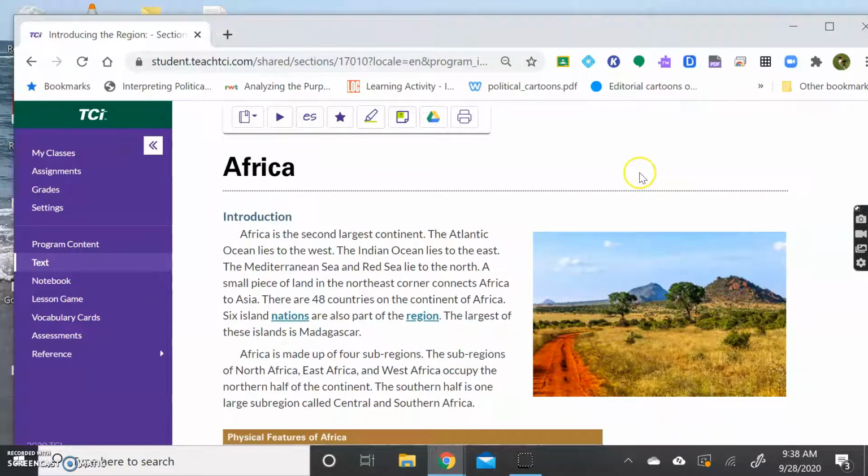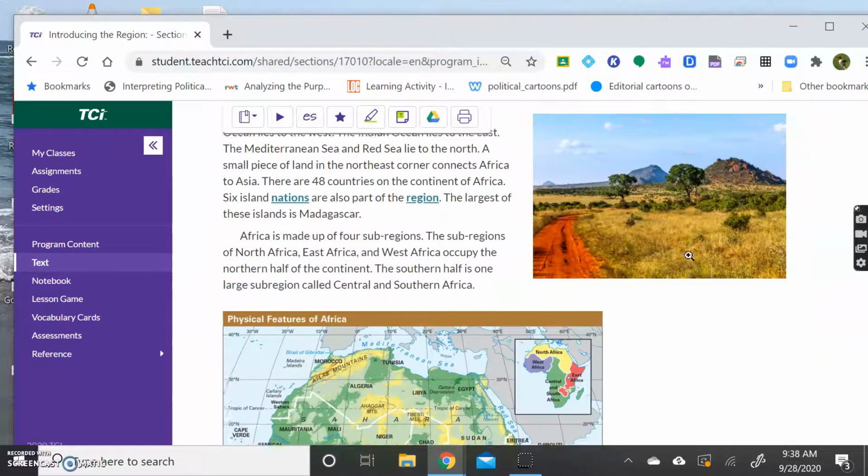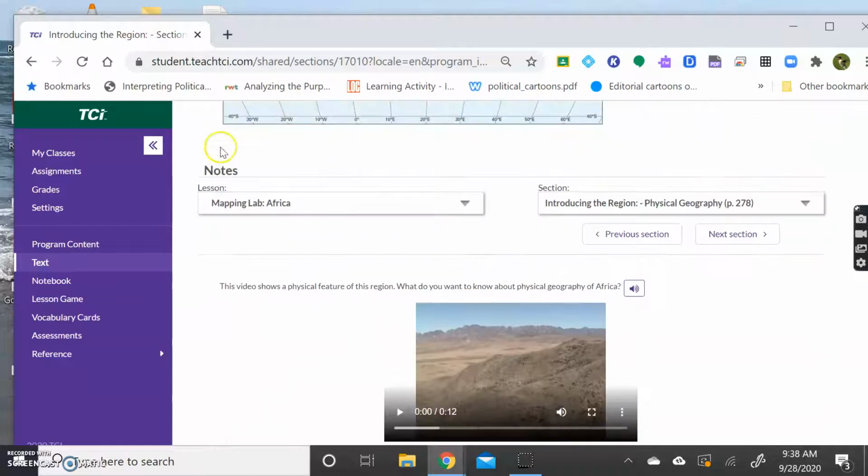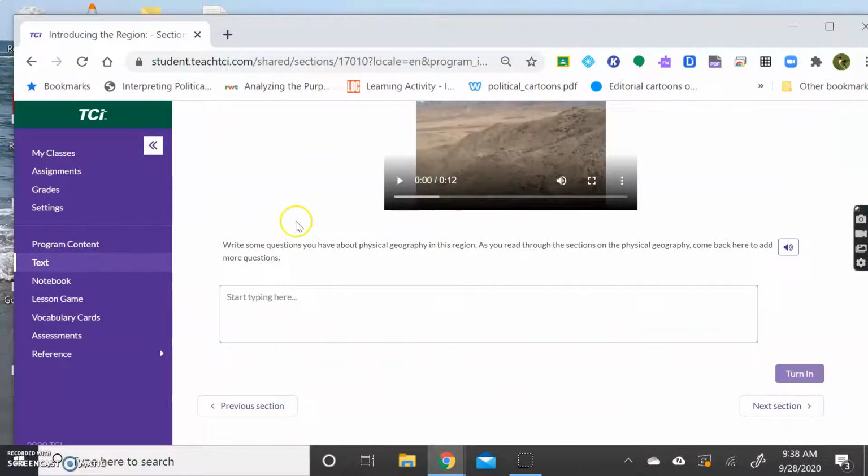So let's say we were reading this first section on Africa. This notes part, your teacher may say in the notes, complete the notes for this section. It says, write some questions you have about the physical geography in this region. As you read through the sections on the physical geography, come back here to add some more questions. Where it says start typing here, you actually have the ability to type in an answer.